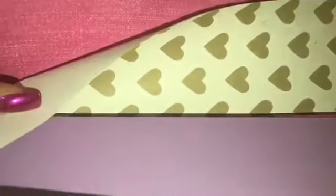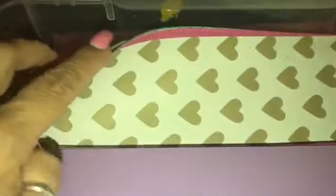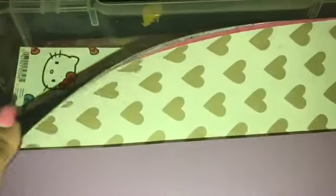So if you want to use, say, this color, you can always make a dashboard. You can add in a little bit of your solids. Just get creative. And I found, oh, that's fun. I found that earring I was looking for. So that's what that is in here. Just a bunch of different ones. Oh, I do have a Hello Kitty one back here. I haven't used, oh goodness.